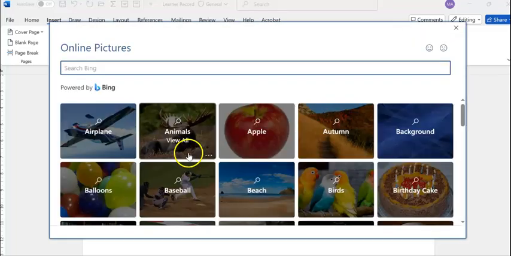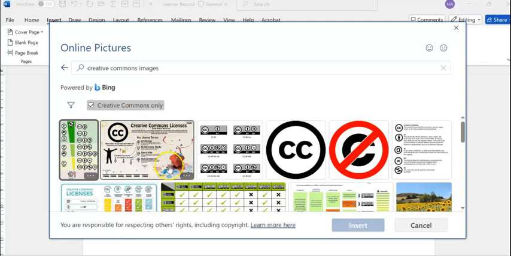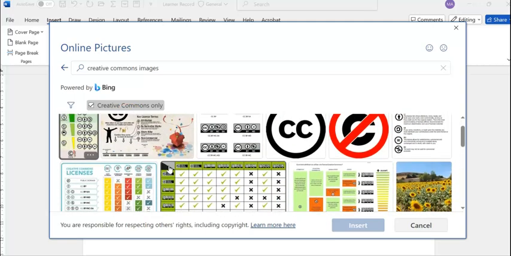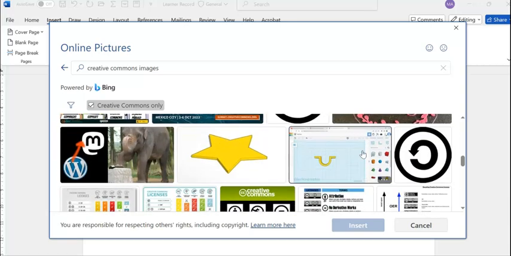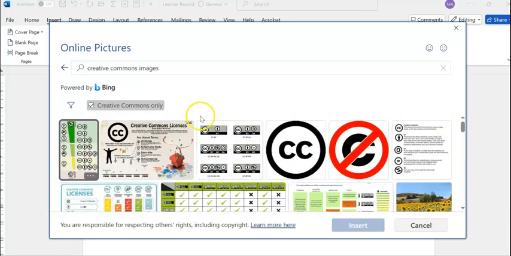And something that is really good practice is if you look for pictures that are good for you to share because they don't have any restrictions. So normally if you go to Creative Commons Images, that gives you a list of items that you are welcome to use without having to worry about any sort of, I suppose, copyrights.